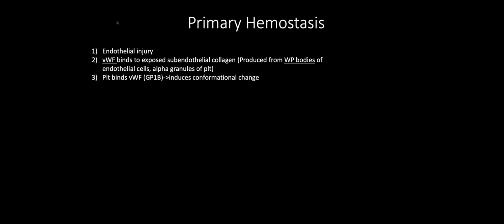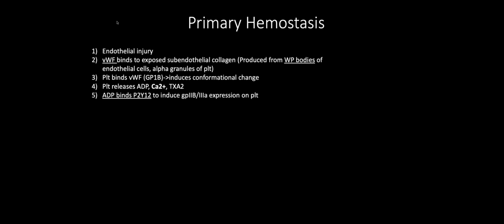From there, now we have the platelets binding von Willebrand factor via an interaction with GP1B, which is on the platelet surface. So that's our next big interaction: GP1B, platelets binding to von Willebrand factor. After the platelets bind von Willebrand factor, they go through a conformational change and release a bunch of mediators. Some of the most high yield ones are ADP, calcium, and thromboxane A2. So it's very high yield to know these mediators and how they'll interact.